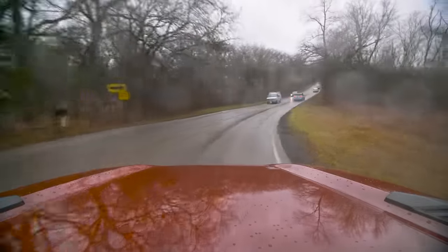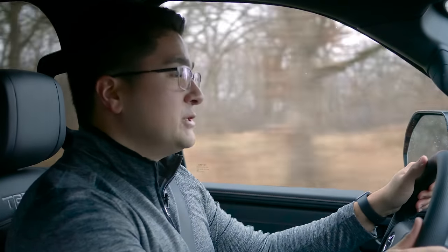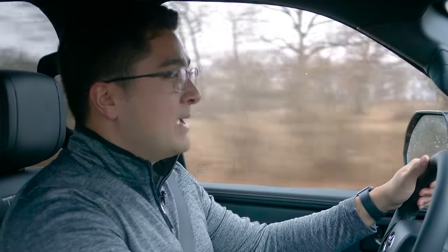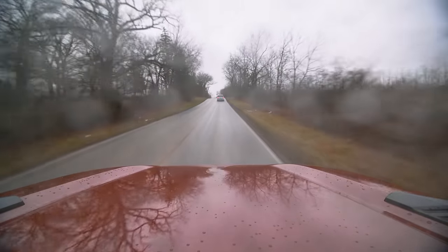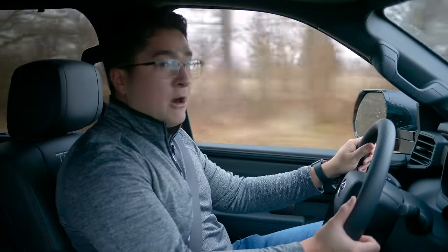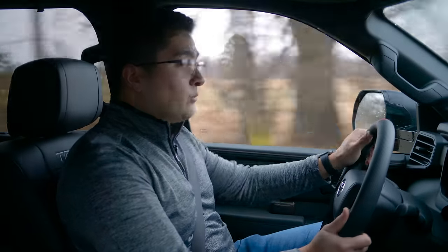I don't particularly like the EcoBoost combined with the 10-speed in a more luxurious SUV application, and the Jeep with the Hurricane engine is something I'd stay away from for now — that engine needs more time to bake before they fix some of the reliability issues. The GM products — I love the 6.2-liter in the GM trucks, and honestly that might be my choice — but the Sequoia is a more efficient drivetrain, and I think its power band is even more usable. It just has so much torque down low all the time.